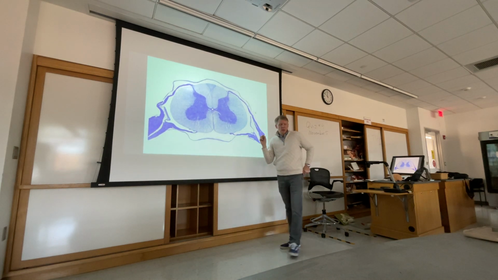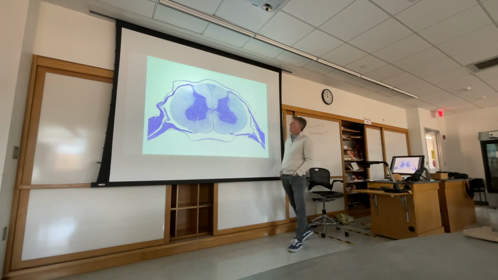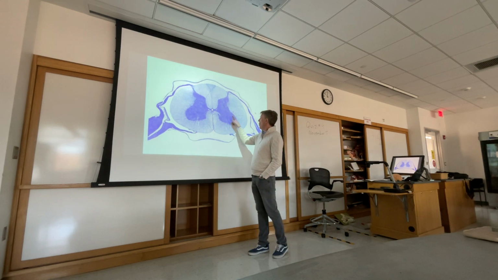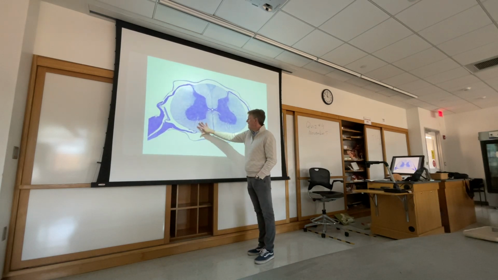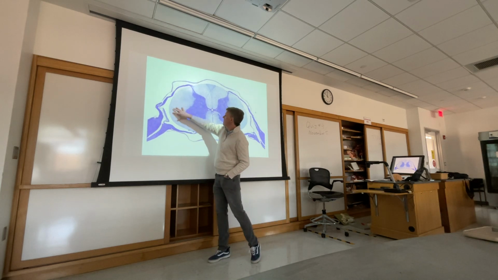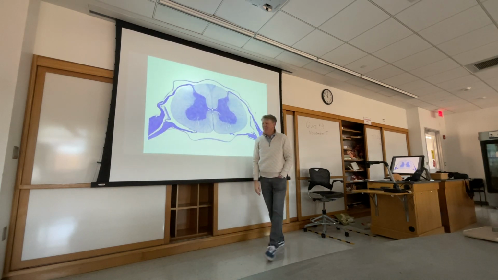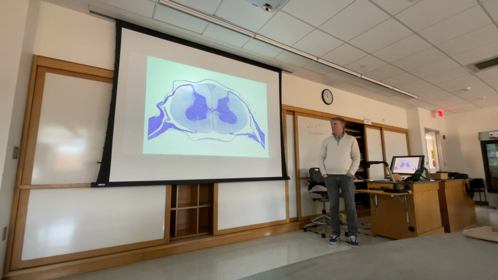Now remember, the lateral gray horn is only present in some of the lower cervical and thoracic areas, so you won't necessarily see a lateral gray horn every place, and you don't really see it on this one, but you do see the anterior gray horn, and you do see the posterior gray horn. Once again, this would be the anterior white columns, lateral white columns, and then the posterior white columns. Spinal cord slides are really not that bad. It's just a question of don't mess up your anterior from your posterior, and you should get everything right.